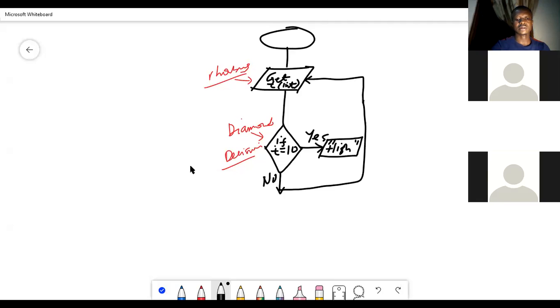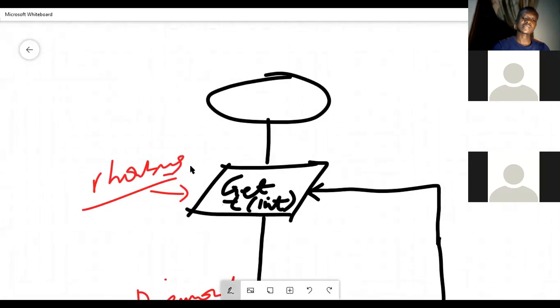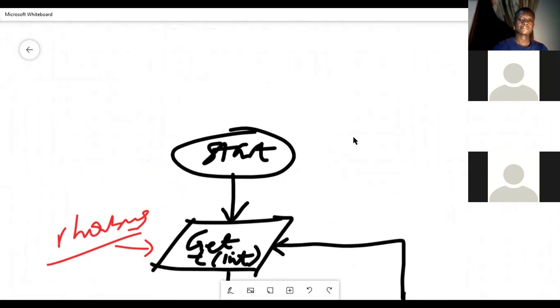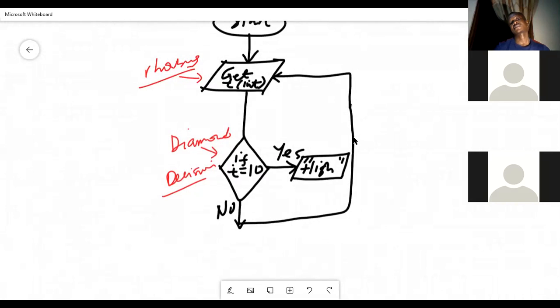which is a circle or what? What's the other one? If it's not a circle, then it's what? This one is not a circle. What is it called? An oval shape. Are you okay? So start. Yes. And then this is the flow of the program. All right, so it starts, and we can probably end the program maybe somewhere here.